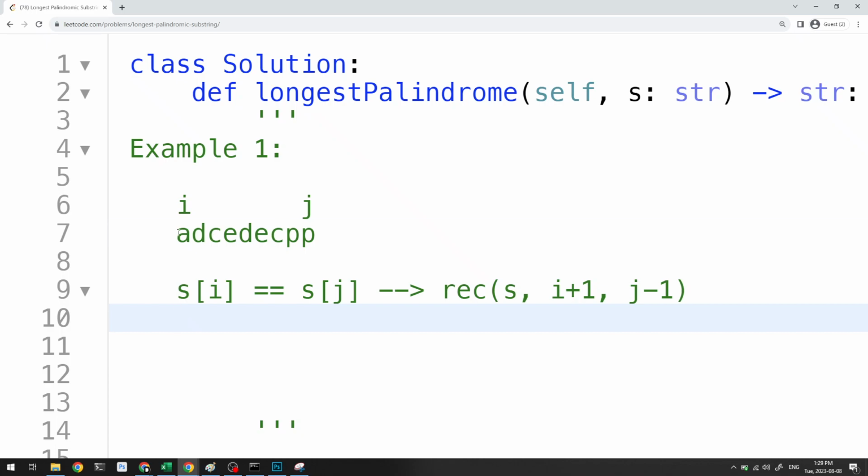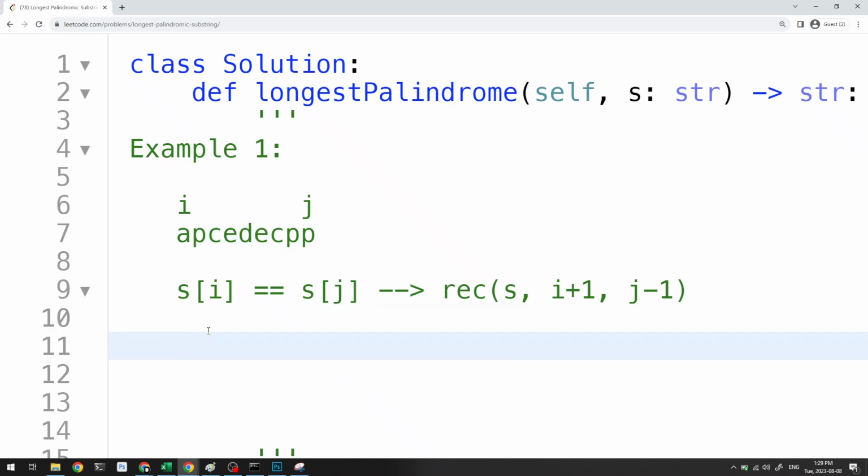Either I can consider this string here without this last character and see if it is some sort of palindrome. For example, maybe this was an A, so then this and this would match, and then we would look inwards to see if this is a palindrome. So maybe we could do that. Alternatively, we could consider this string over here, excluding the A, and then maybe this P actually matches with this P over here. If these two match, then we want to check if this inside value here is a palindrome. So those are our other cases.